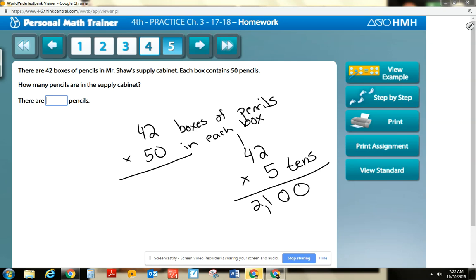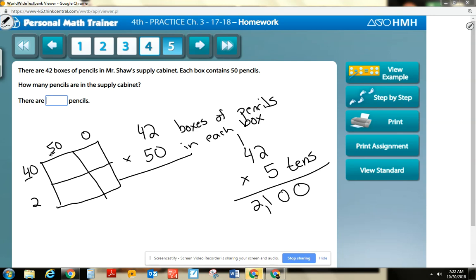Now, I don't really know about this way with a lot of us, because I think a lot of us would forget to put that in the tens place. But this is that other way. I really like the window method, that partial product. I feel like we are the most accurate and the most successful using this way.